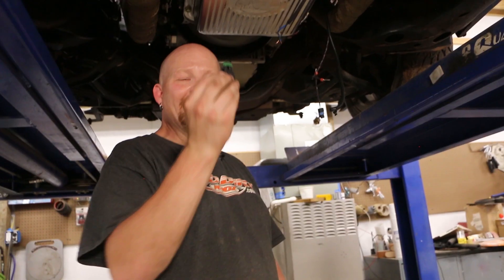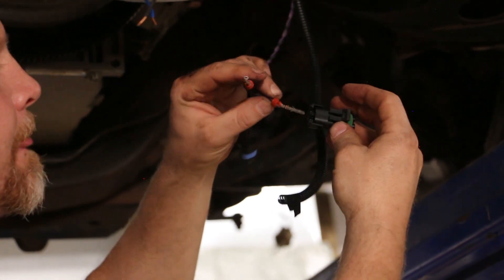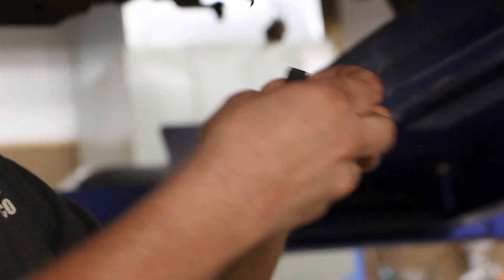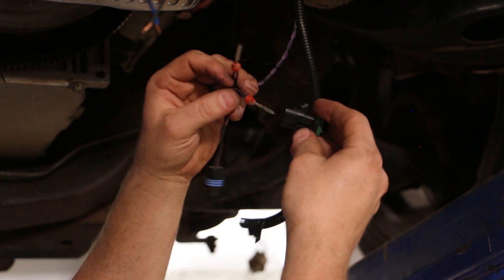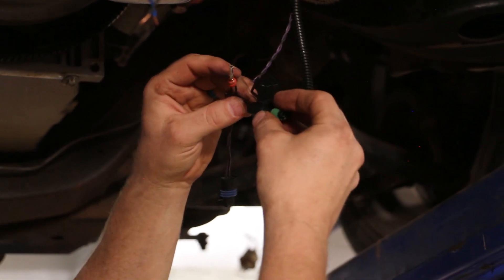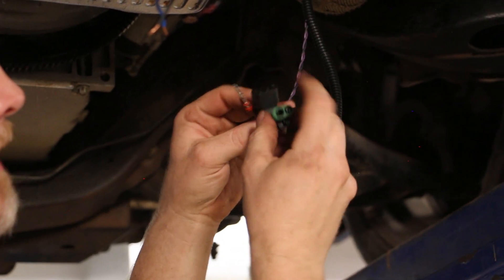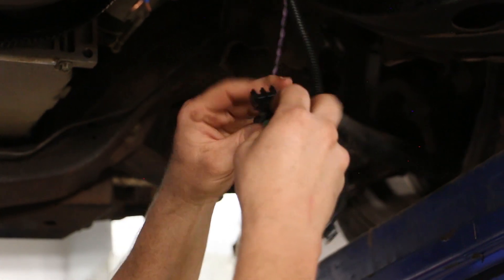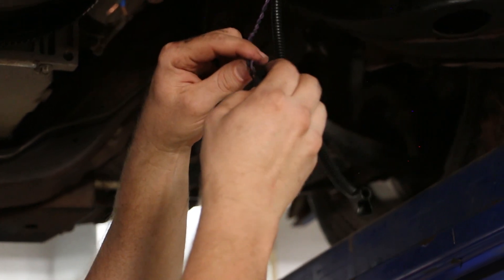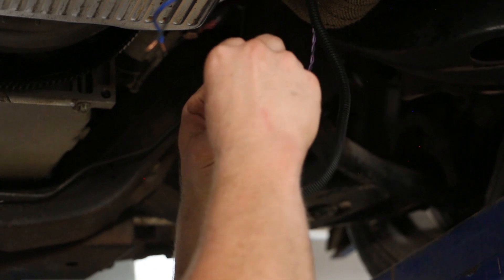Then these two can go into the Molex. This is your plug — this is the tower side, and this is the shroud side. The female terminals go on the tower side. These have a little cap that you pop open just like this. It doesn't matter what side you put them on as long as they're the same for the other side. This will just slide in — you'll hear and feel it click. It should look like that on the inside. Take the other one, slide it in, you hear it click. Then take this piece and clip it back down. And that's your completed tower side of your WeatherPack.